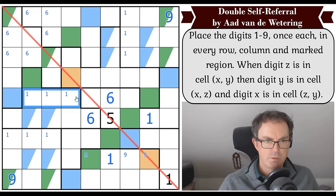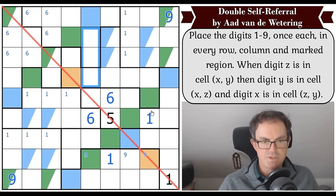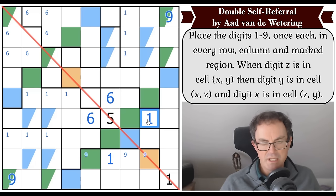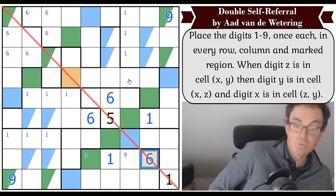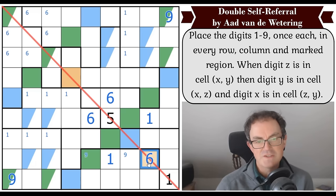Okay, maybe that's not as straightforward as I thought it might be. But no, the other thought I had when I got the 1 here, didn't I just say hang on, how did it work? If that's a 6, I thought I had to put 8 into this square. Well, and yeah, that can't be right, can it? I'm going to do this slowly because I don't trust myself at all. But I think if that's a 6, that is saying, because that's row 8, column 8, that is saying write an 8 into here. It's definitely saying that. That's how this diagonal works.